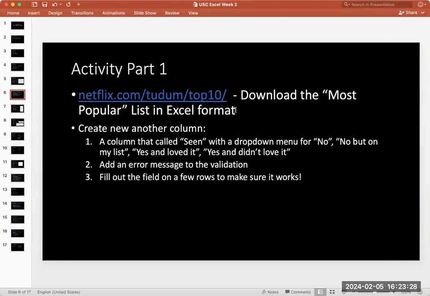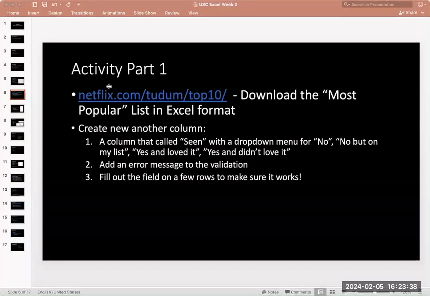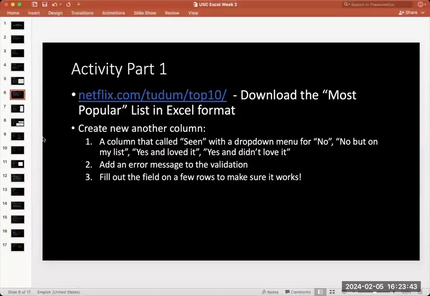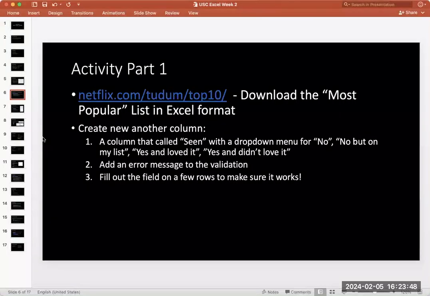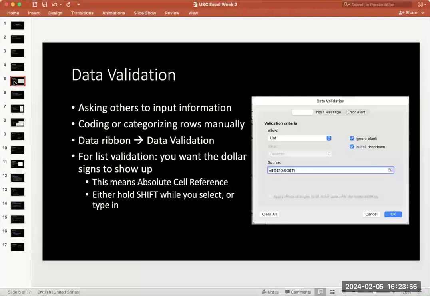So what you're going to do is open up that data set. Over off to the side, a few columns over, you're going to make your little list of what you want your options to be. And then you're going to make your drop-down menu. So you're going to apply data validation to a new column. There's the link. Everyone clear on what we're doing? Cool. I will go back then to this slide, so you have your little reference of how to get to validate by a list. I'll give you all a minute to try that out.